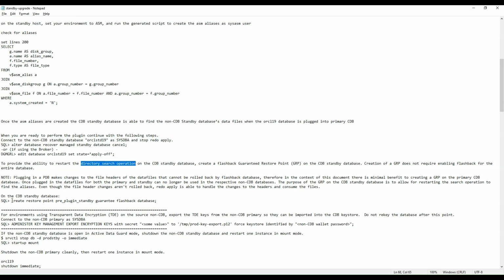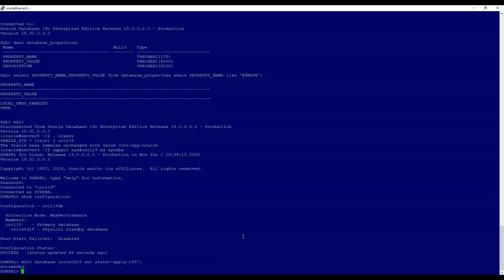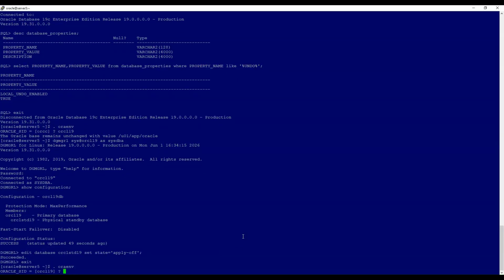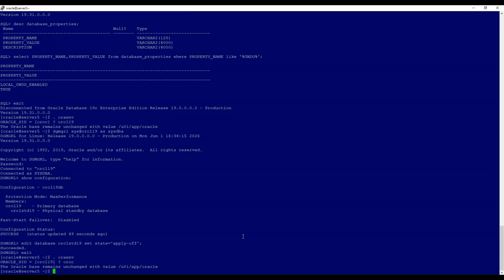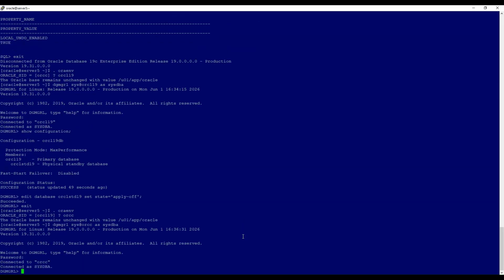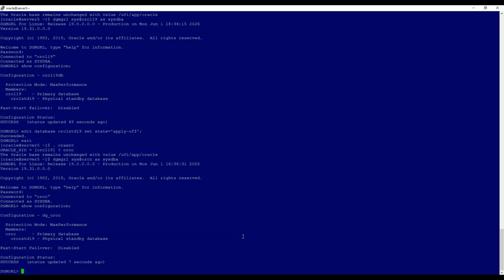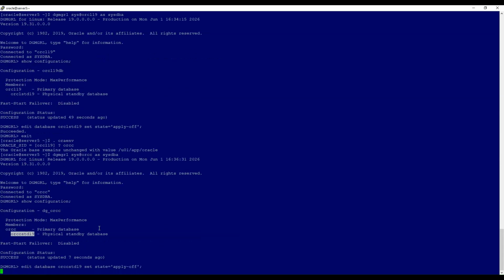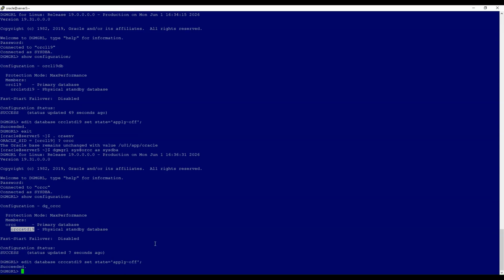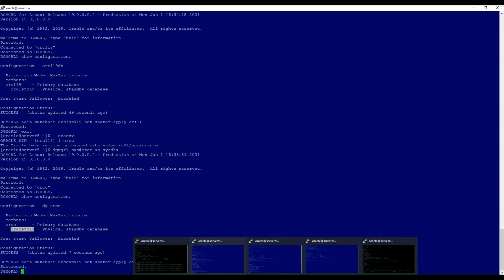For that, I need to stop the MRP on the container's standby also. I have stopped the MRP. Let me create a guaranteed restore point.